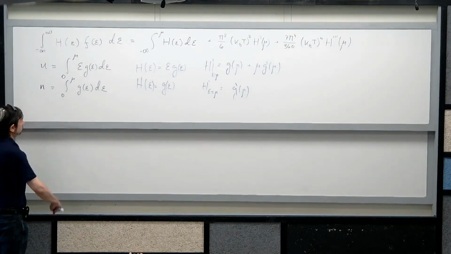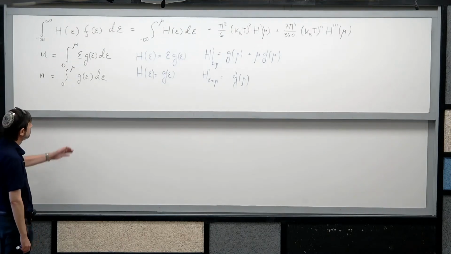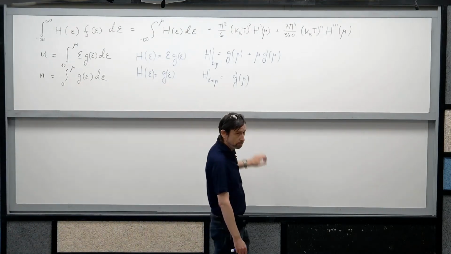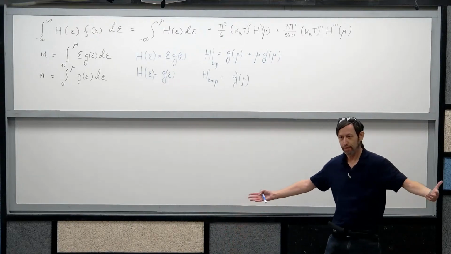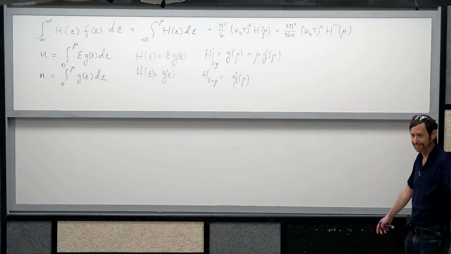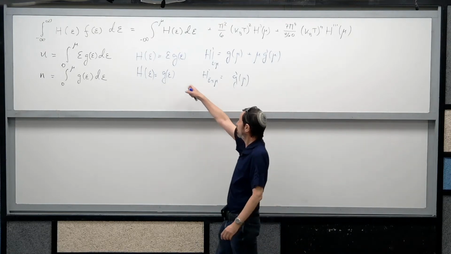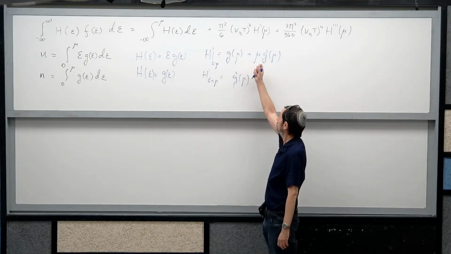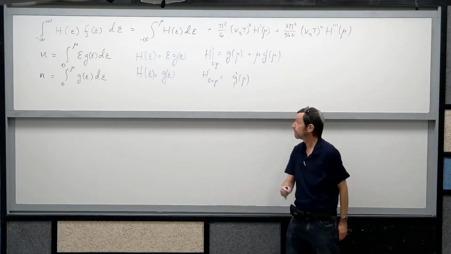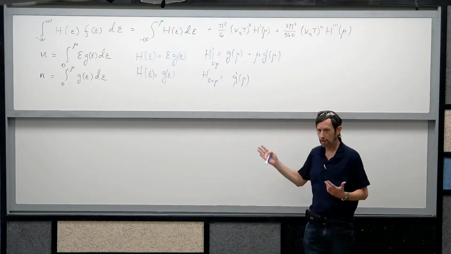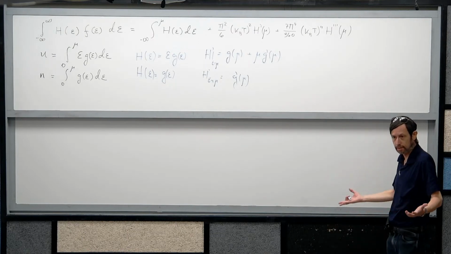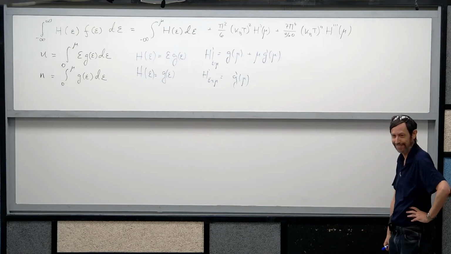I'm just looking at the integrals. Here, H is G(E). First derivative of H is first derivative of G(E). Okay, just make sure. Here I have a multiplication of E and G, so derivative of E, derivative of G. That's all. In each case, I substitute E by mu, as in any Taylor expansion.